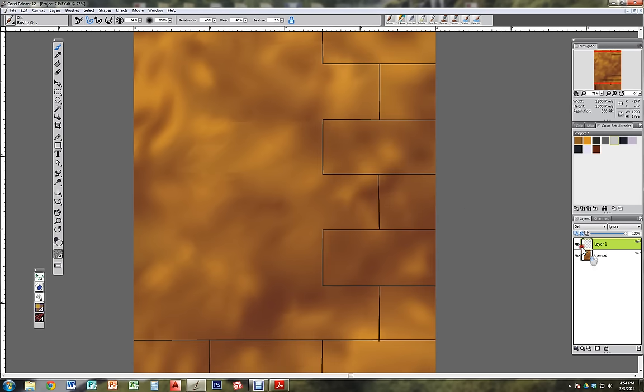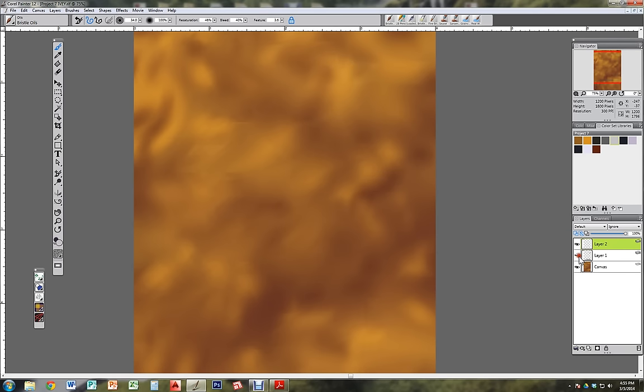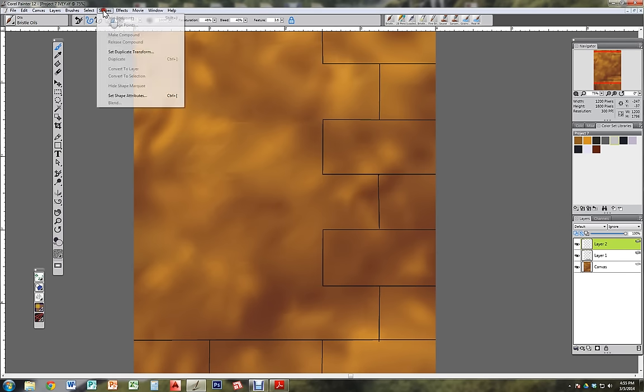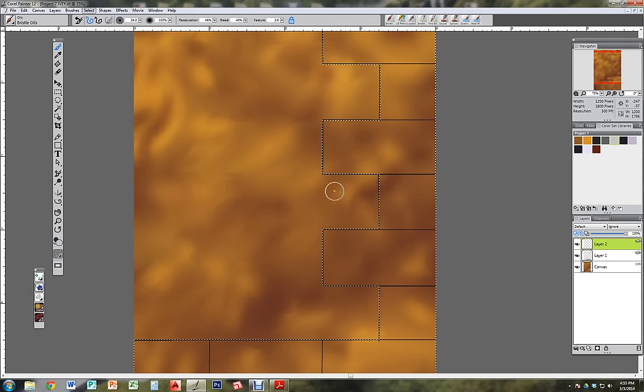I just covered up my lines. My lines are on that layer. I don't want to cover them up. So I am going to reselect. Yeah, reselect, and I've got my selection again. I'm going to make a new layer and dump gray on that layer. Just so I'm not as confusing, I'm going to dump the light gray on that.